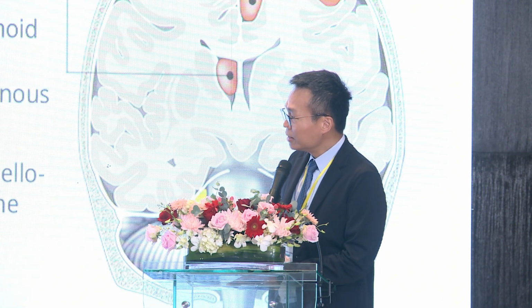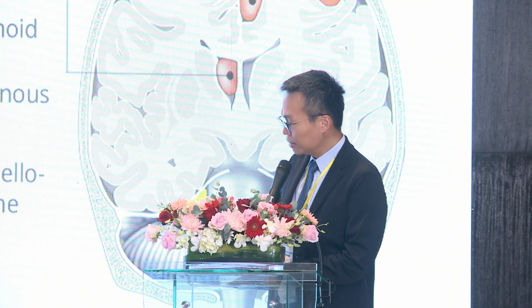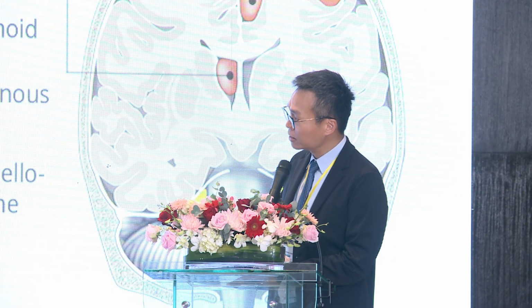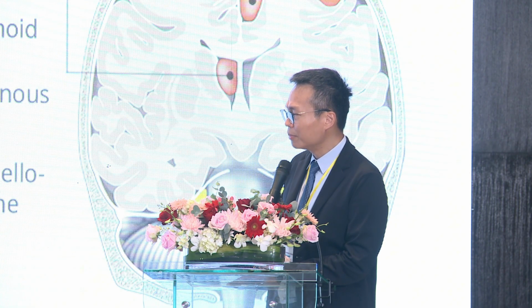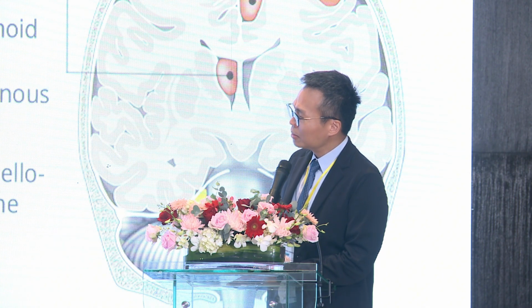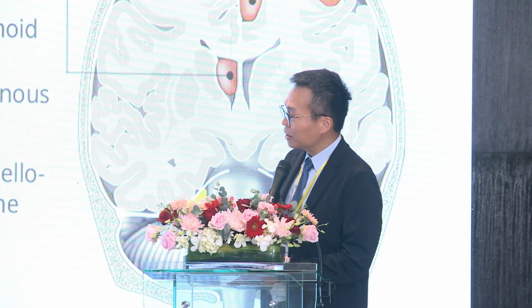For example, these meningiomas can arise from either the dura or even the falx. This is called a falx meningioma. The one that is next to the parasagittal sinus is called a parasagittal meningioma. And there are meningiomas of different locations that arise from the skull base, for example, this CP angle meningioma.